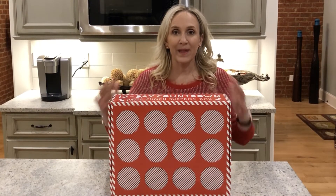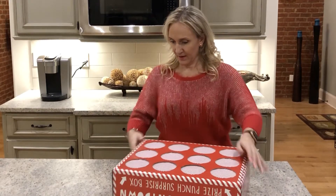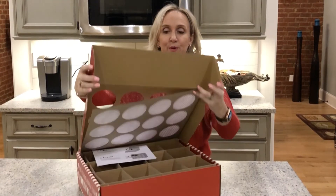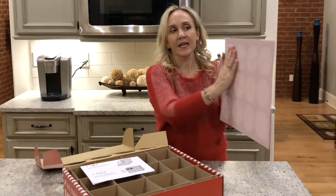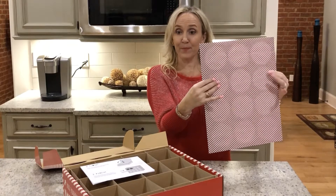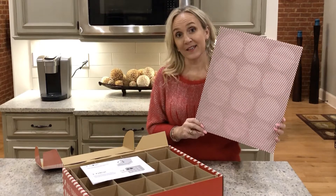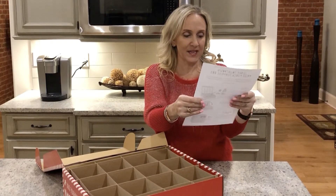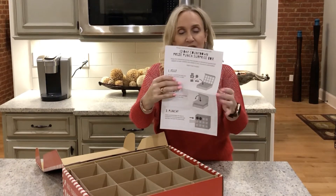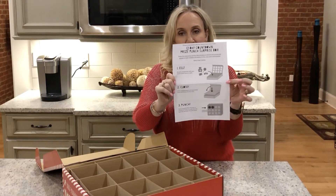I have the plastic wrap off of the box and we're going to load it up. There's a flap right here and you pull this open. It looks like this part is just some thin paper. I'm hoping I can reuse this year after year, but we'll see. It does come with instructions: fill each compartment with your favors, close it, punch it, enjoy counting down the days till Christmas. I'll put this up on the screen so you can get a look at it.